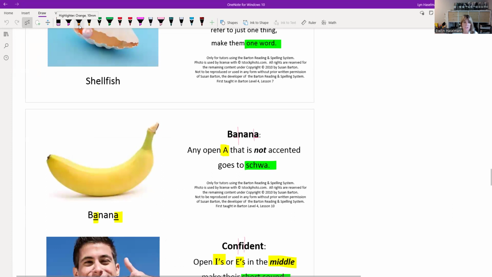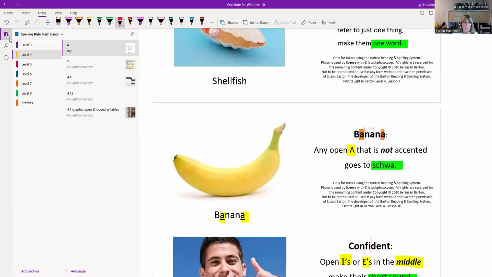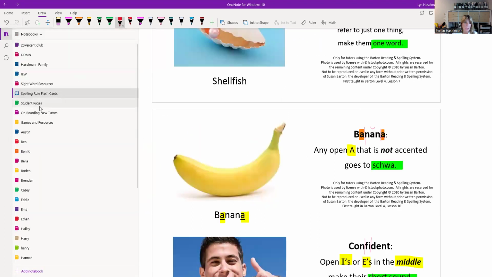So the letters that would be schwa in banana are actually this A, and this A. This closed one in the middle is not schwa. It's actually a closed syllable, which means it's short. A as in apple. Banana. Okay, so for a lot of kids, they've been spelling the sound at the end of the word with either an open U or sometimes even an open O. So that is what we're working on here.